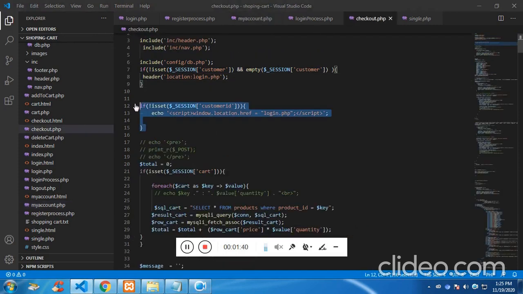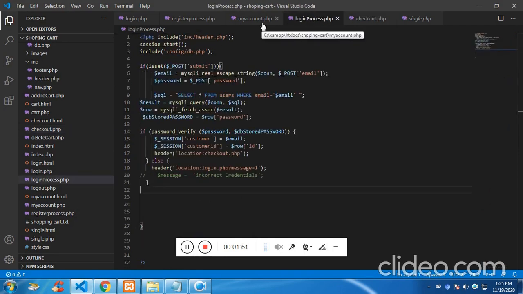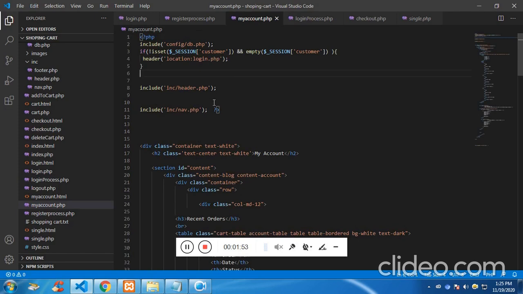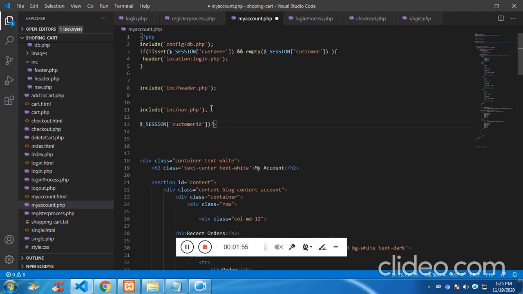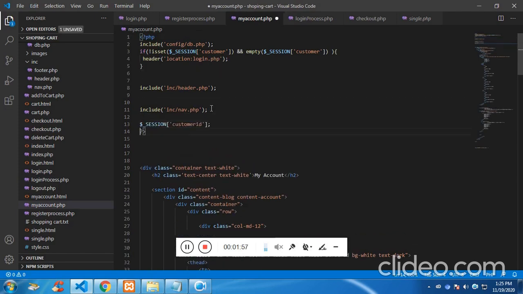Now I'm going to copy the code from the checkout.php. This will get this session variable and store it into a PHP variable called customer_id.